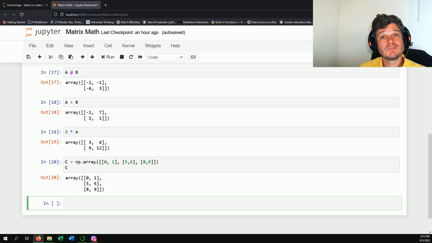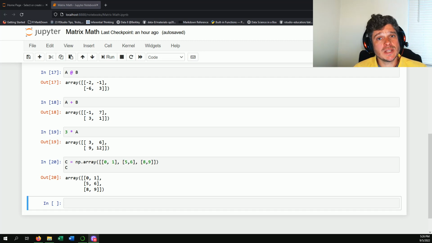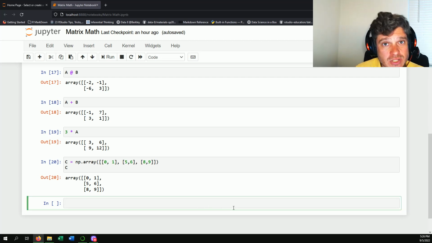One of the operations we can do on matrices as well is to transpose them. So transpose basically means we flip the rows and the columns. I do this by using the transpose function. So I can do this a couple of different ways.